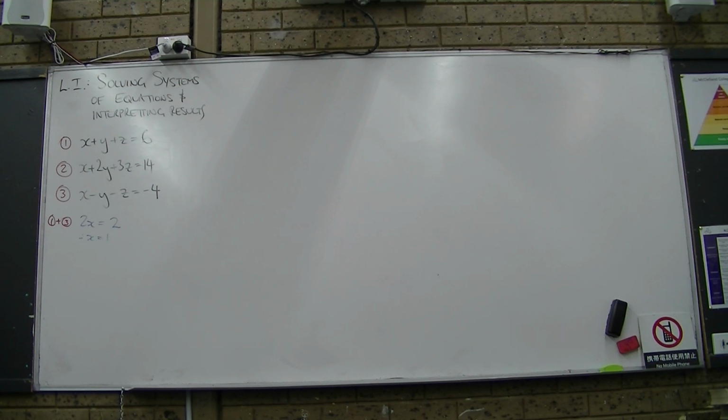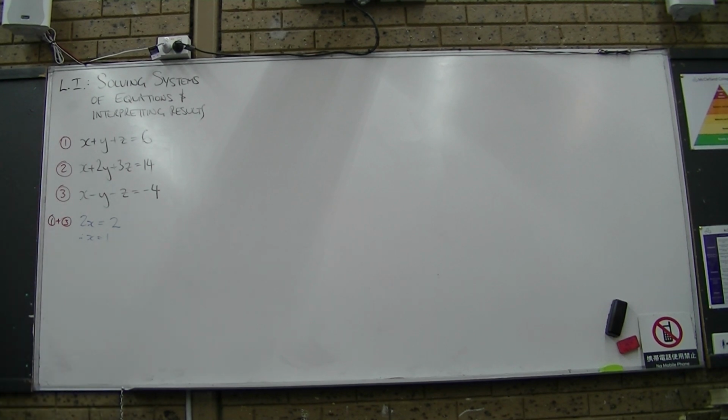Out of curiosity, for the number of people that did try to do this by themselves, did you jump straight to trying to combine 1 and 2, or did you use 1 and 3? Yep, good. That's an intelligent move. What I'm going to do is do this way, and then we'll start with 1 and 2 for the sake of it, just to show you how much slower it is and why you want to pick an intelligent pair wherever you can. Anyway, cool. So we've got x equals 1.